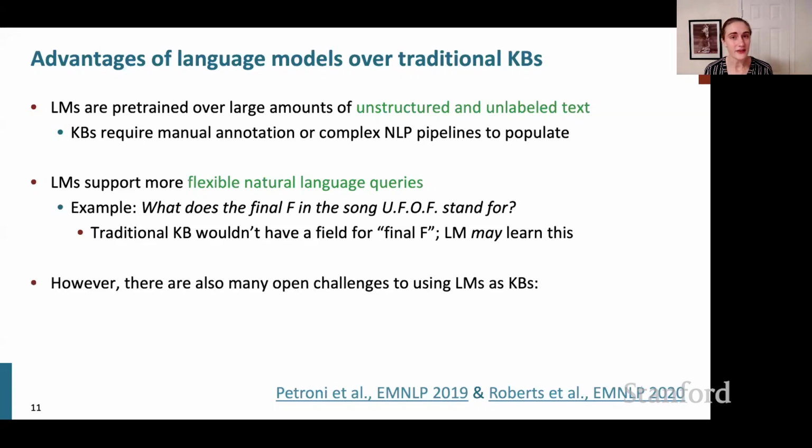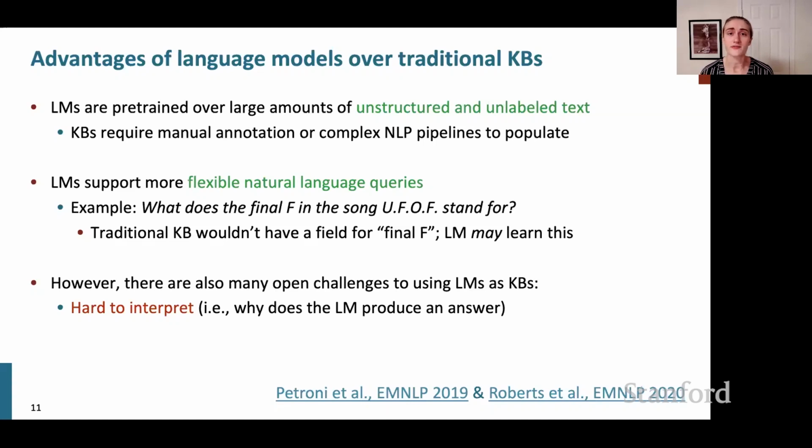Of course, it's not all advantages. There are also many open challenges to using language models as knowledge bases. So for one, it's harder to interpret. When a traditional knowledge base produces an answer, there's actually provenance information associated with why it returned that particular query. But with a language model, it's really not clear why it might produce a prediction. The knowledge is just encoded in the parameters of the model.